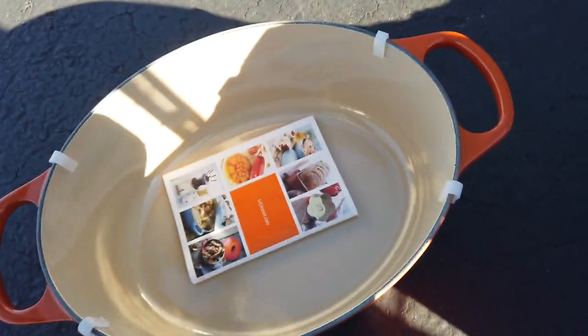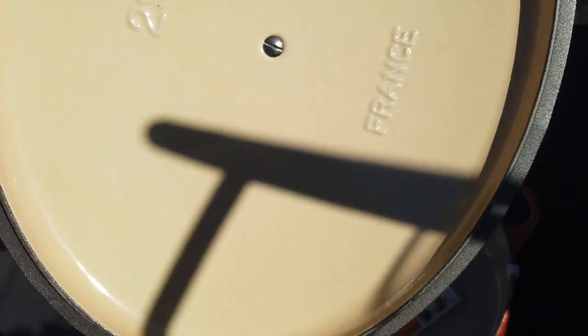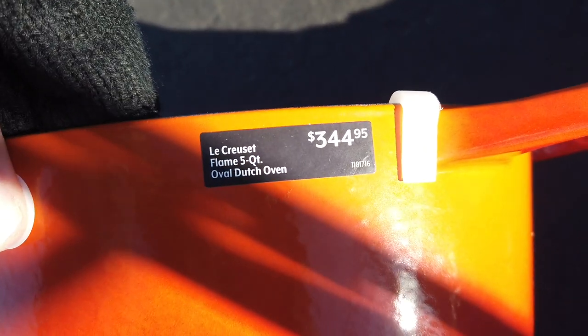They completely line the inside with tin so they're not going to rust or corrode over time, which is really great. If you can find them in good condition like this, they'll go for well over a hundred dollars — and they only wanted five dollars for this. Now the next thing I found, I didn't get as good a price on, but it was still an amazing deal. I paid $80 for this — it's a Le Creuset oval Dutch oven, and it's brand new with the original stickers and the original book on the inside.